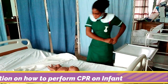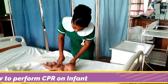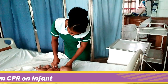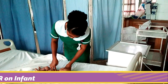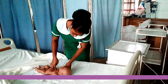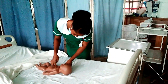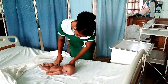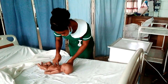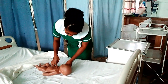While waiting for help, begin with CPR. Place the infant on a hard, flat surface, against your thigh or on the floor. Begin with chest compressions. Place 2 fingers below the infant's nipple line on the breastbone, which is the center of the chest. Firmly compress the chest at least one-third the depth of the chest. Give at least 100 compressions per minute, hard and fast.